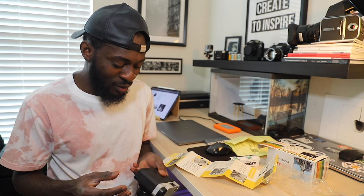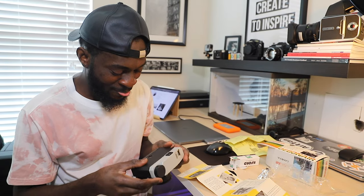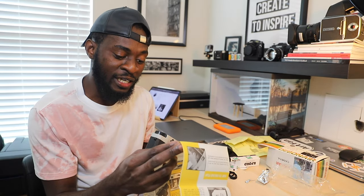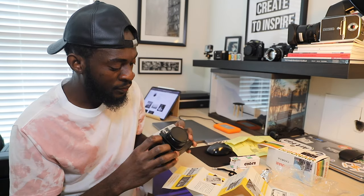I think I just rewound the whole thing. All right, let's figure this out again. It has a way to rewind it. So let's figure it out. Phew. Okay. I think after so much struggle, this is terrible. These instructions are either terrible or I'm the one not paying attention and not knowing how to do this. But anyway, I think I got it. I have the number one here. I'm going to figure the rest out, and then I'll share the photos with you guys. So stick around and enjoy the photos.